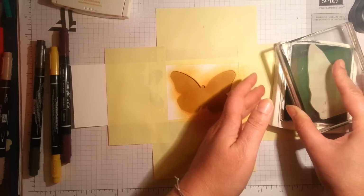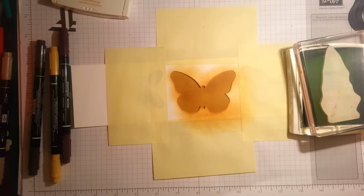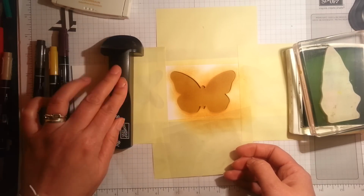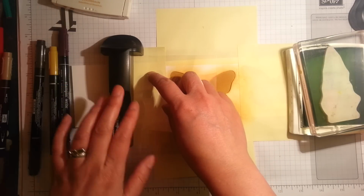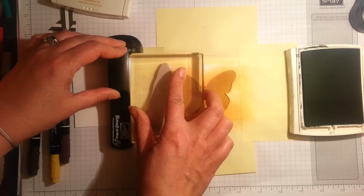Okay, I'm going to ink this up with Early Espresso. And maybe I should be using the Stampin' Majig. Yeah, I will. Okay, so I've just got my Stampin' Majig here. For those of you who haven't used Stampin' Majig before, you put your Stampin' Majig down, you get your clear piece of plastic. This is one that I've made myself, just from some old packaging. And I'm putting that into the corner there. And then I'm going to put my stamp in there.